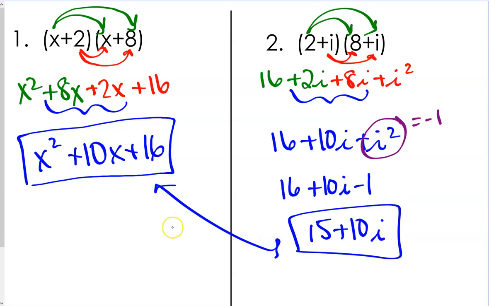That is not the same. Okay? It is not the same thing. Think about it. That should make sense to you. Why is it not the same thing? Well, because x is a variable that represents every number in the world, and i is an actual number. Remember, i is equal to the square root of -1. It's just one number. So, of course, they're not going to be the same thing, because number 1 involves all the numbers, while number 2 specifically states the number i. Okay? So when we multiply two complex numbers together, your result should be another complex number every time.